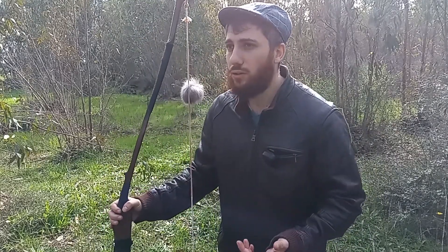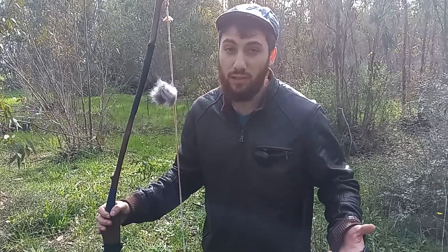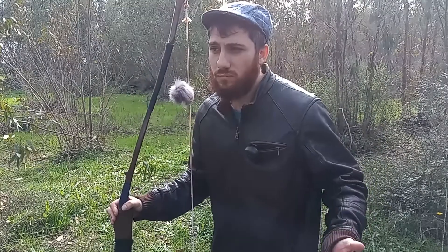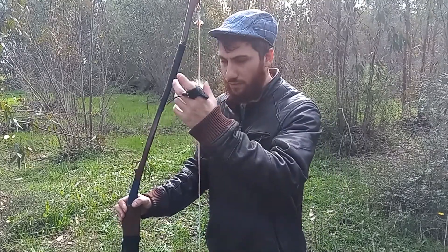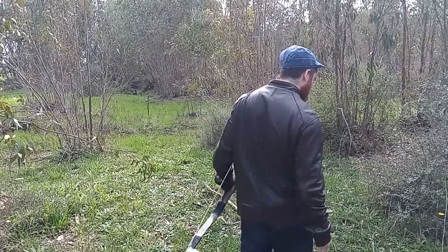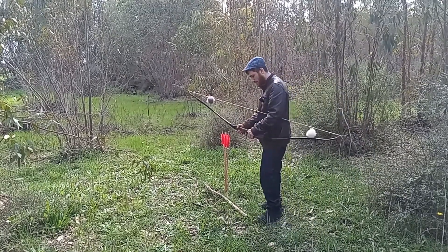I'm practicing on a stick. There is a reason I do that — it's nothing new for me. The bow is obviously very light, and using a heavy arrow with a lightweight bow is going to be tough. But I was really close a couple of times. The thing is, I prefer a narrow target rather than a fat rounded target. I prefer them narrow and long. It helps me sharpen my skills, my eyes, the aiming. I'll do a little bit more shooting — one last time and I'll have to get back.